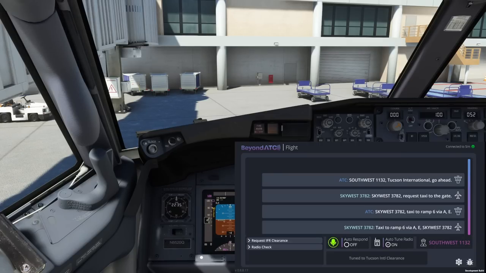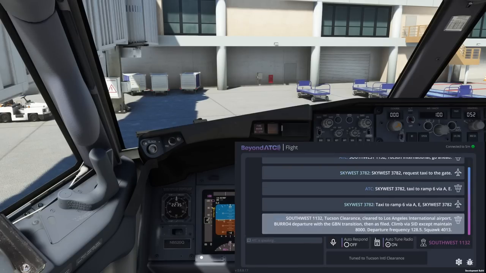Tucson clearance. Southwest 1132 requesting IFR clearance for Los Angeles. Southwest 1132, Tucson clearance, cleared to Los Angeles International Airport. Borough 4 departure with a GBN transition, then is filed. Climb via SID except maintain 8000. Departure frequency 128.5. Squawk 4013.